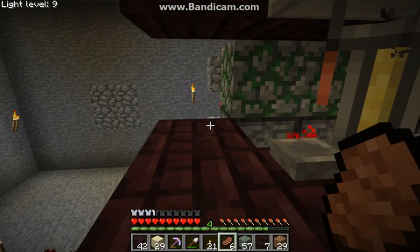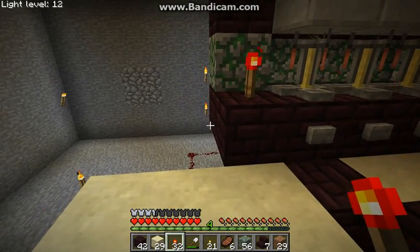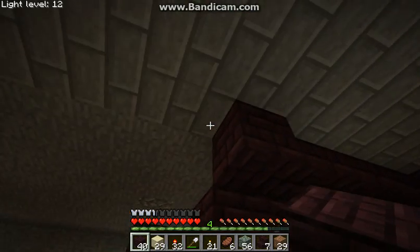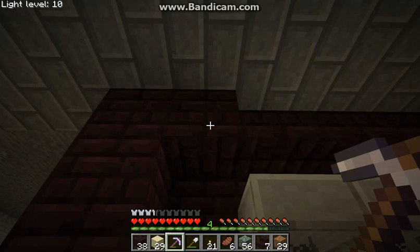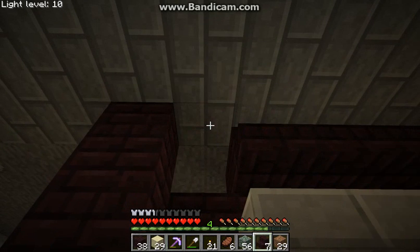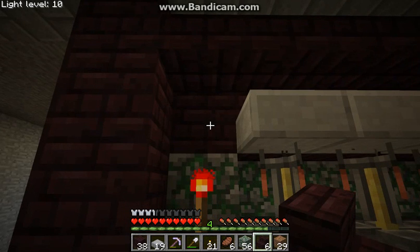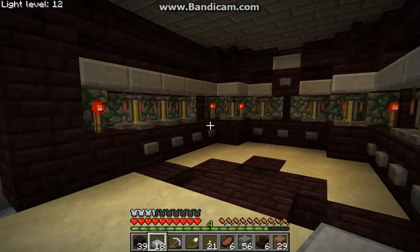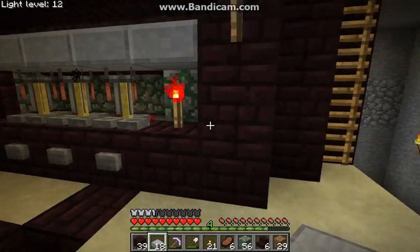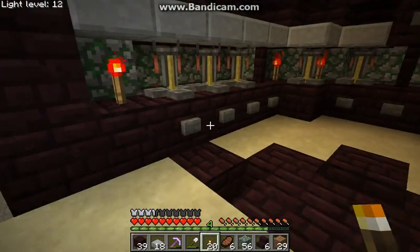Put the mossy stone in there and stick a torch in front of it, and then just build up a column here all the way to the ceiling. Right, that needs to be replaced with a stair like so, and then we just need a half slab there. I just feel that kind of balances out the torches at this end. I just hadn't noticed that I was doing it wrong last time. It also gives a place which we can put a torch with some light.